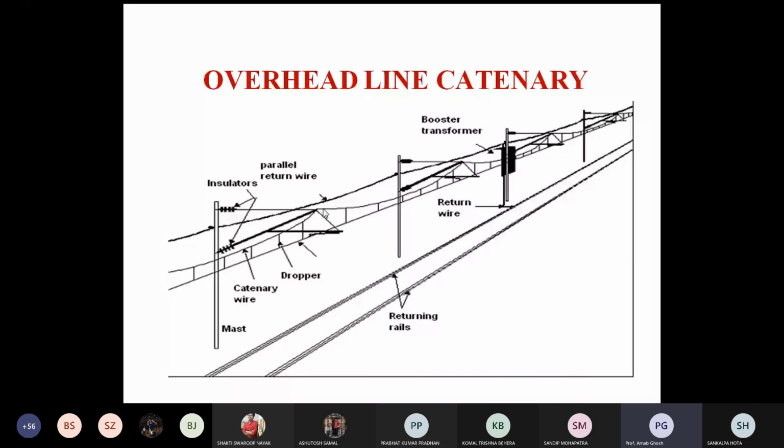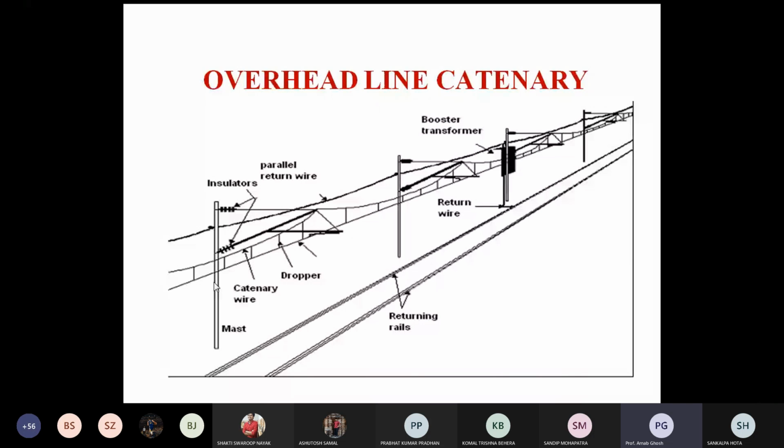To prevent that sag, you have to mount some load. That is also there on the pole. That is not shown here, but it is also important. So you can also check it when you are traveling.